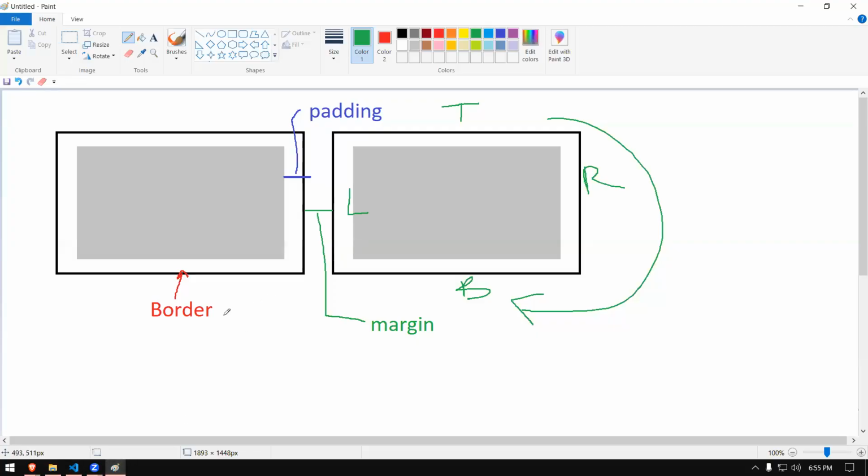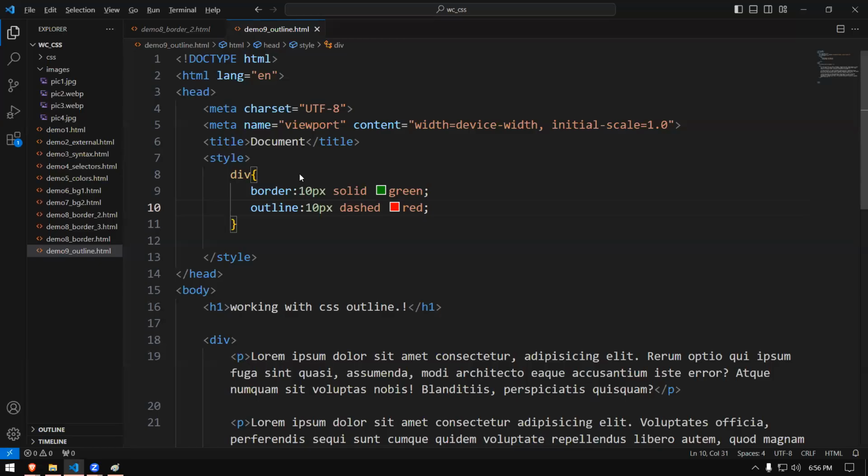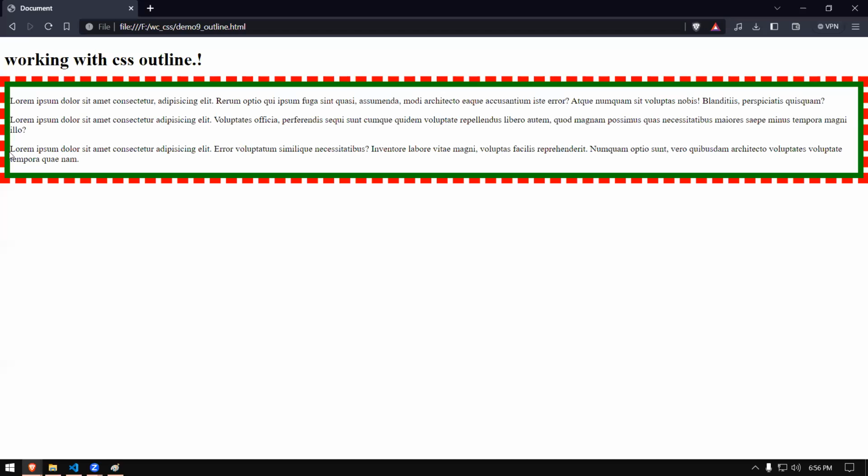Now let's move on to the next part, which is very interesting and very easy to learn. And this will help you take more control over your designs. Slowly now you're learning these things. I'm going to teach you something called padding, right? So let's see. If you take a look at the paragraphs inside the div tag and the gap between the border, you don't get much gap here because you don't have a padding value given. So I'm going to work with the padding value and show you how it can be done.